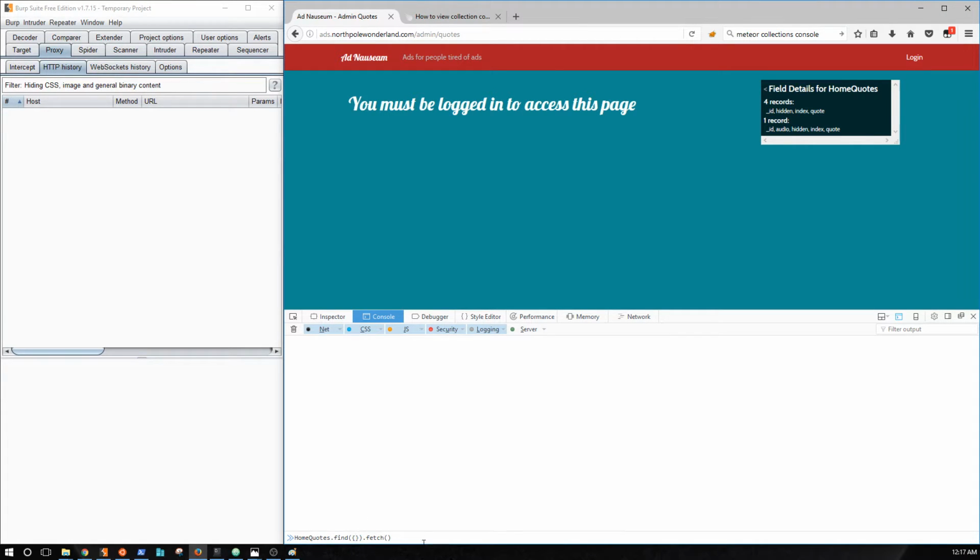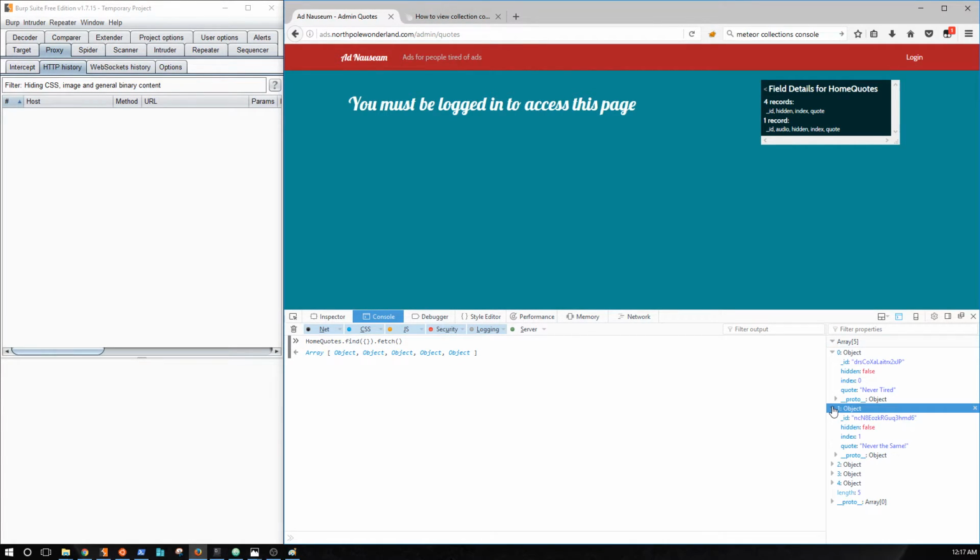Now, okay, in response to this, we get an array back. And if we click this array, it's got several objects here, and we could go through each one, but you have to click the arrow exactly. What we can also do is click this object here, and this will show us everything.